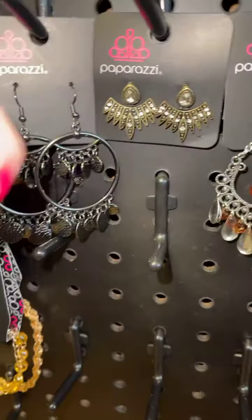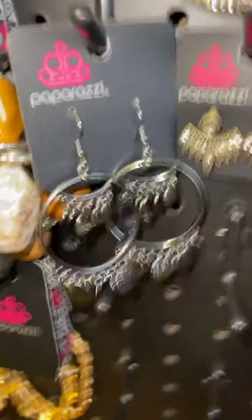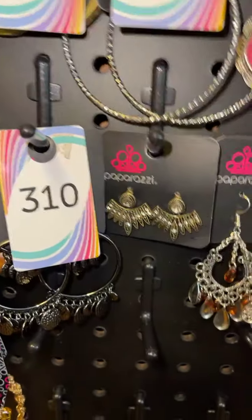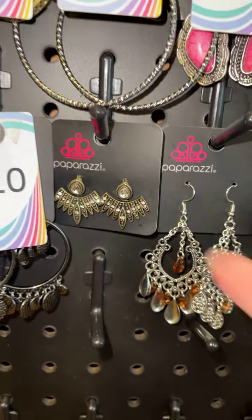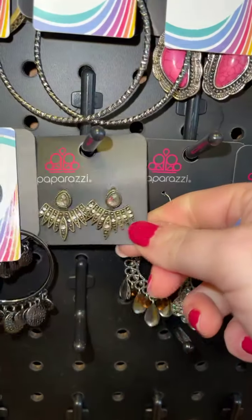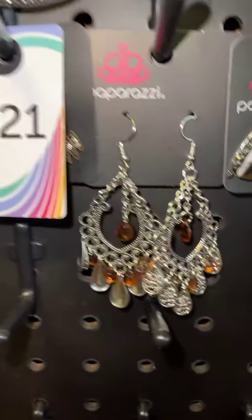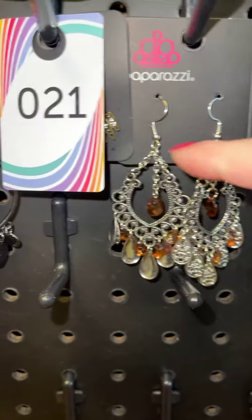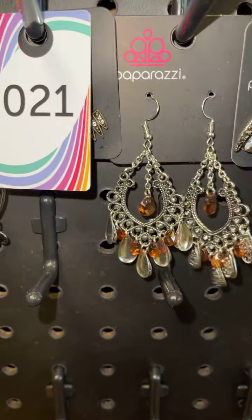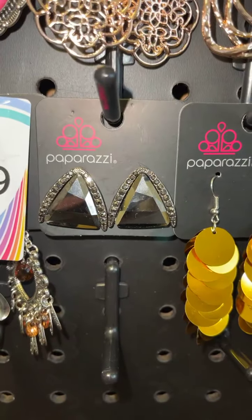Check out these gunmetal — look how beautiful — okay three ten. These are little peekaboo earrings, so you've got the bottom piece that hangs behind your ear and then the little post that goes in the front. These are brass and white rhinestones, that's going to be number 21. Silver and amber color — look how cute — okay four three nine.